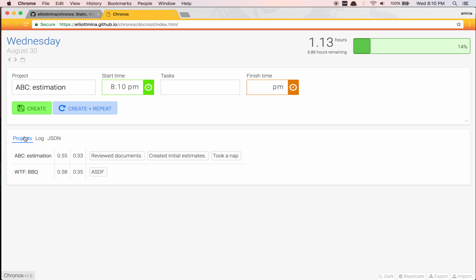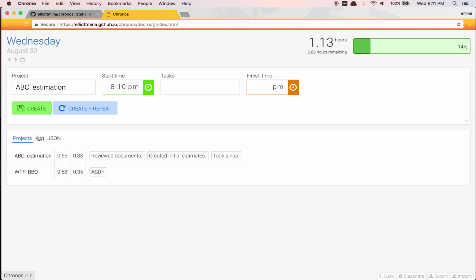Beyond time entry and being able to pivot back and forth with projects, there are a couple other features that are interesting. This particular tool is completely client-based. It has no server, although there is HTML, CSS, and JavaScript that's served up. The data itself lives within your browser using local storage. So none of this data lives on anybody's server. So it's all completely private. It doesn't require being online if you have the files served up locally. So you could use this tool anywhere, anytime that you wanted.